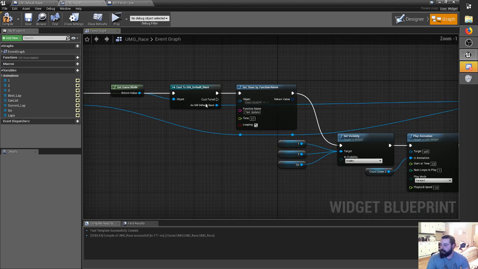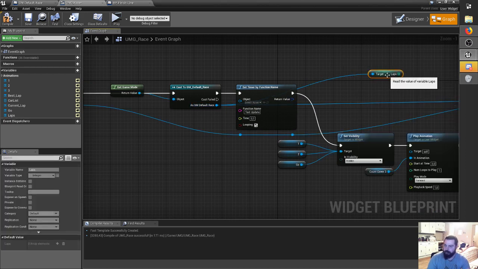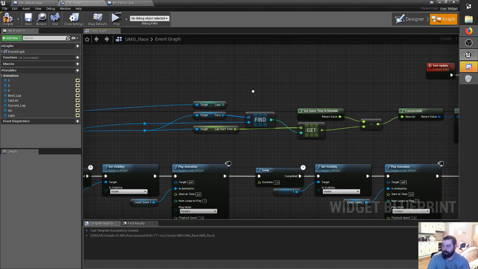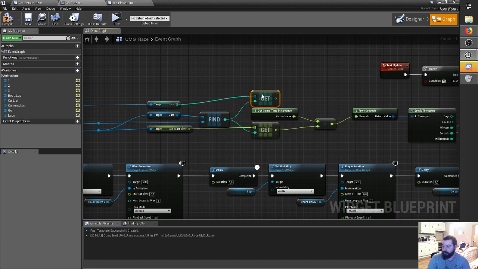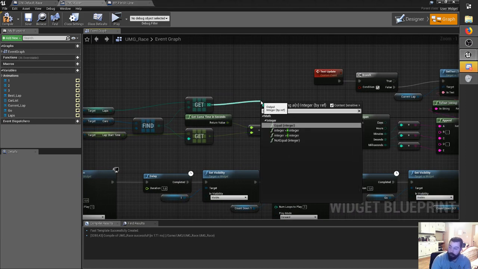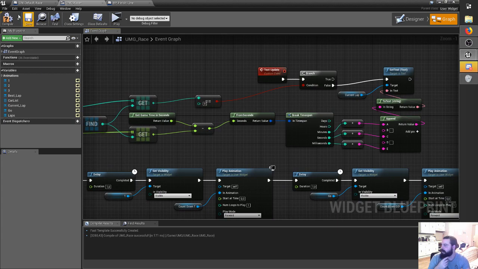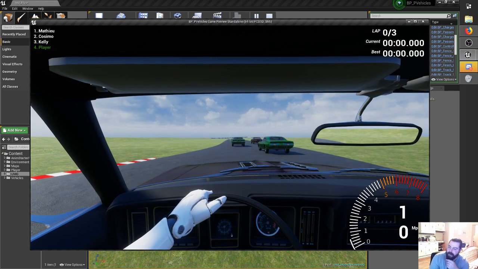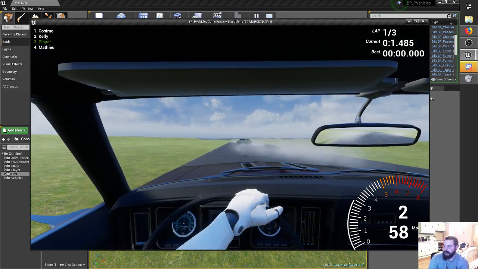And I now need to get the lap. Yay. So it's not starting the count until I cross the finish line for the first time, starting the first lap.